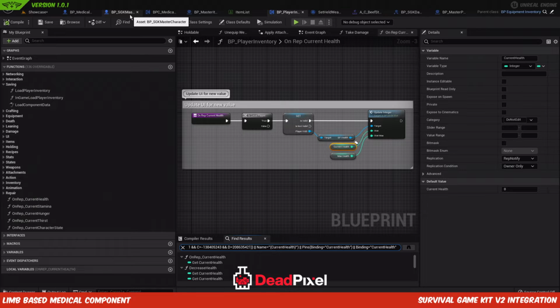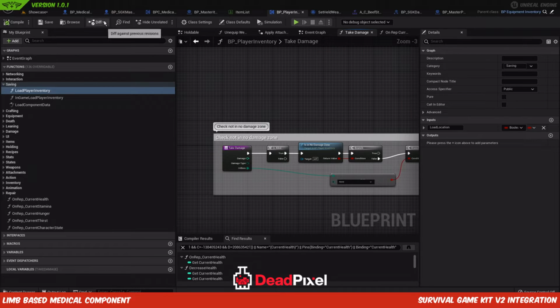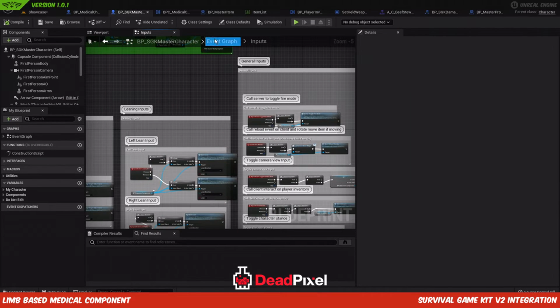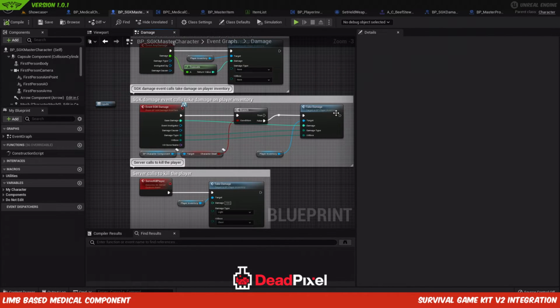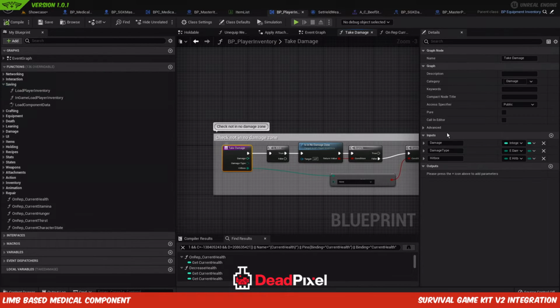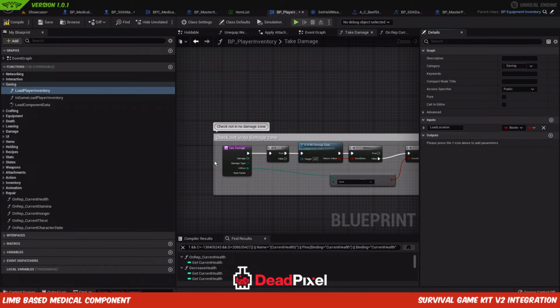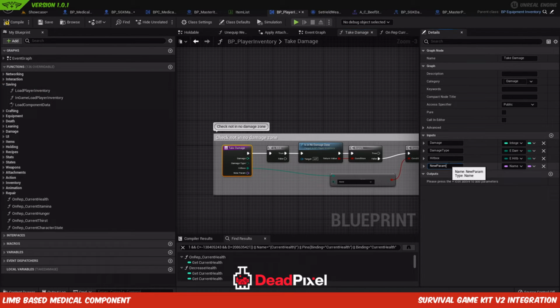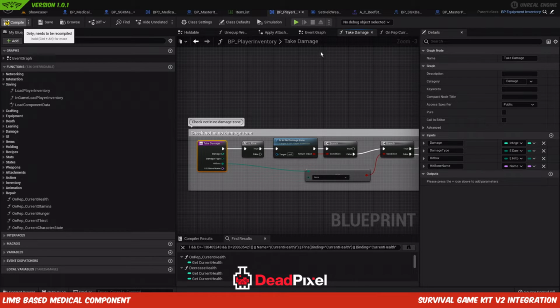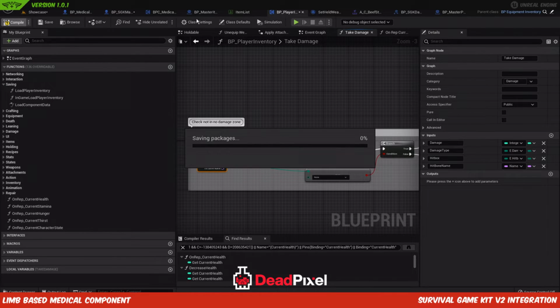Alright, so first we want to go into our character, and our damage here. So now we have our hit bone name right here. We want to add that to right here as well. Like that.